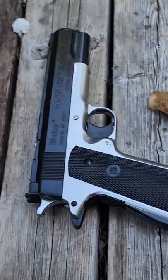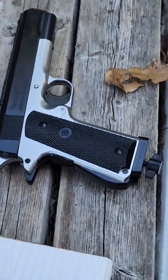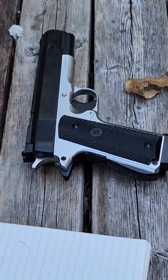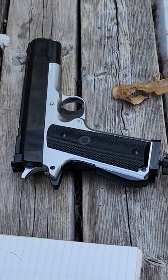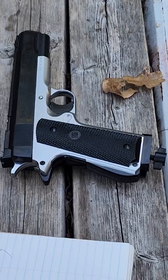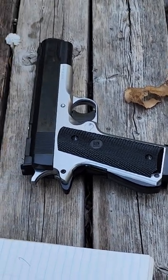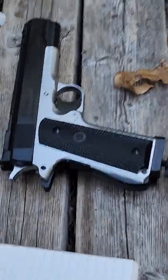So, took me a little while to figure that target out, but with the box and everything that came with it, all the paperwork, everything I got, this thing hits good, the CO2 holds good. Yeah, anybody that's a collector or just wants something unique or fun to plink with, I think this would be, there she went. Well, I don't know yet. Yeah, we're still rolling. Be a good thing to have.